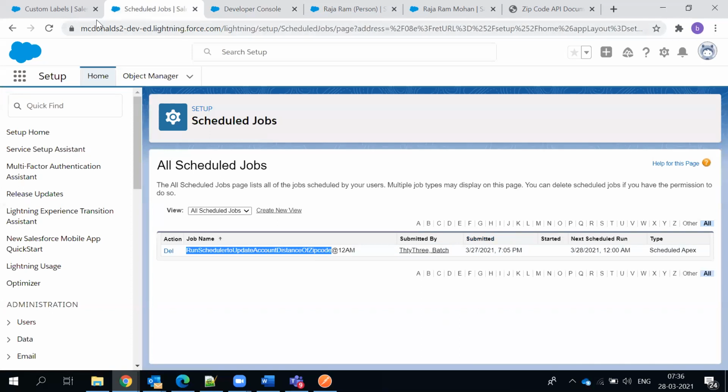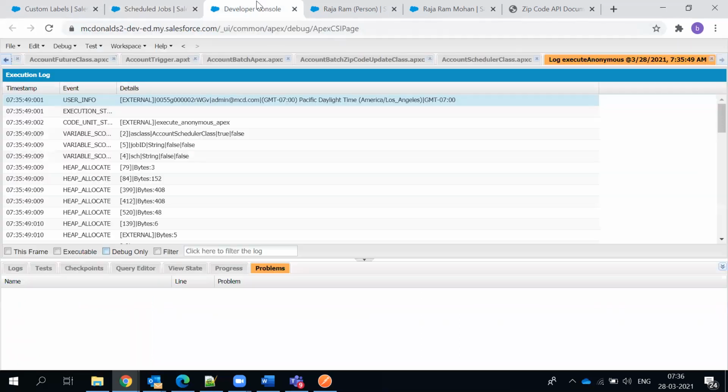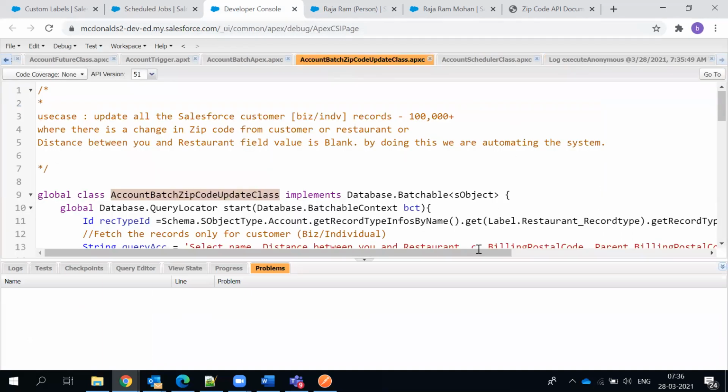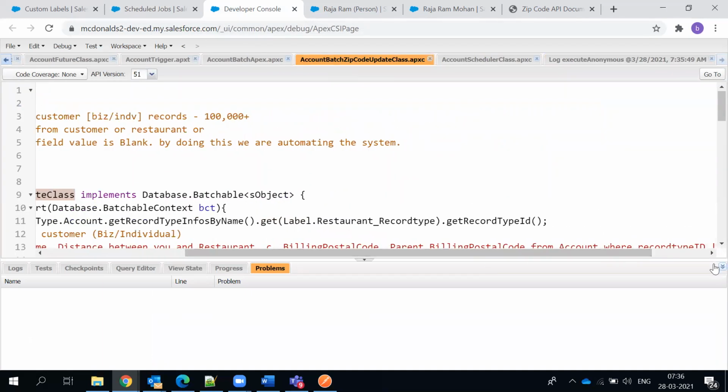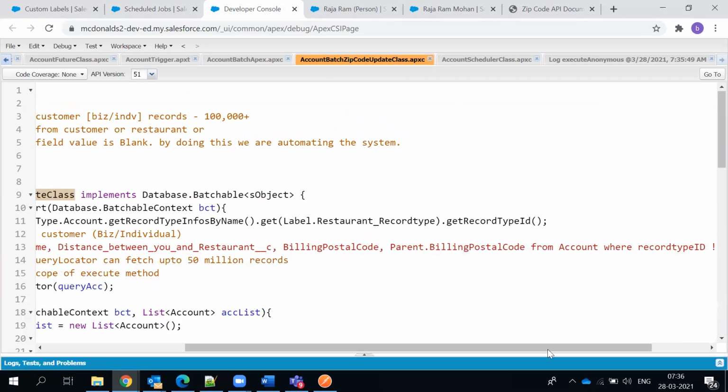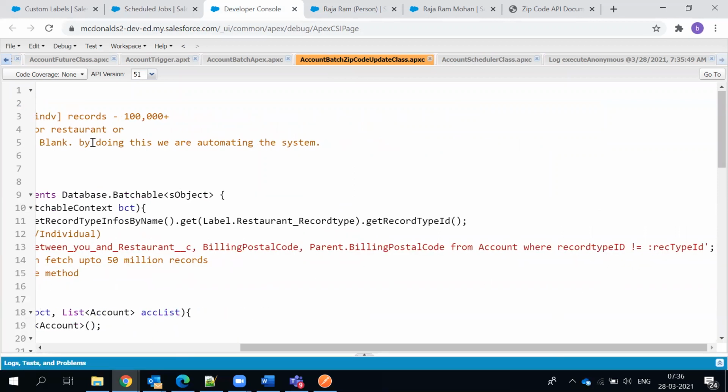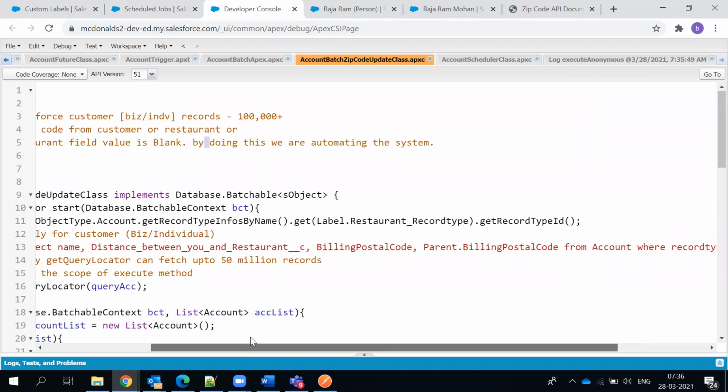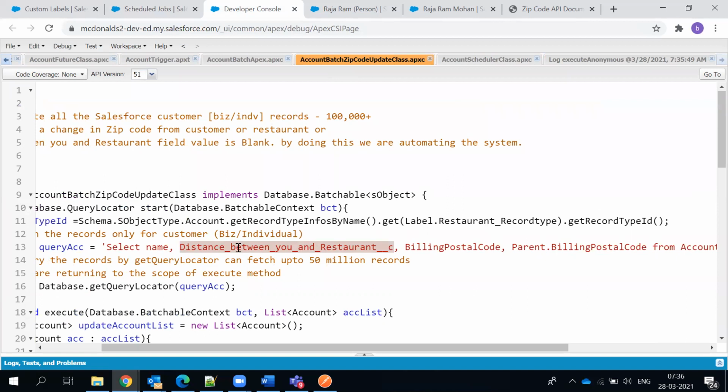I should have given a statement, since it's just directly pulling all the records in a day. But I just wanted to have this update Apex. I did query the record type, I understand. But according to my use case, the distance should also not be null. Only then should you pick it up. The distance between you and the restaurant should not be null.